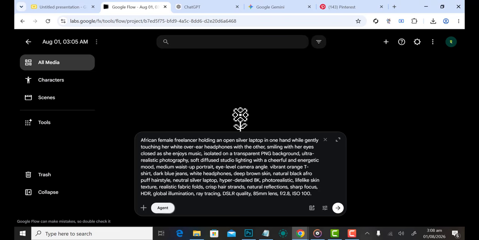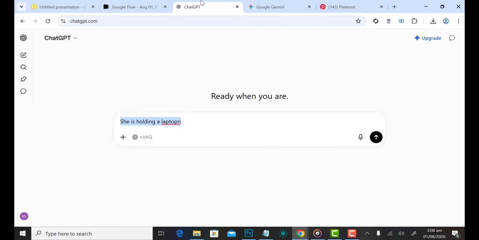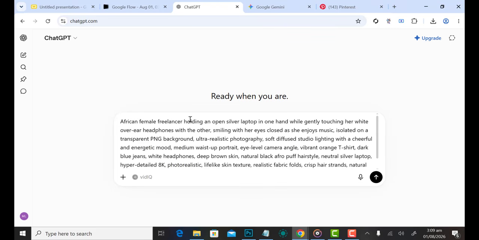So now that we've been able to add this prompt, the next thing we're going to do is just hit this arrow button so that this very model will generate our image for us. I'm also going to bring the prompt to ChatGPT, right?